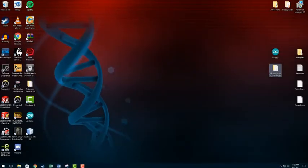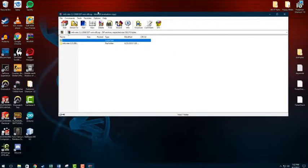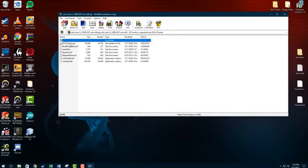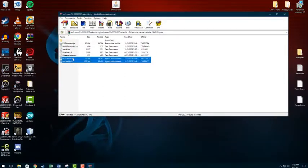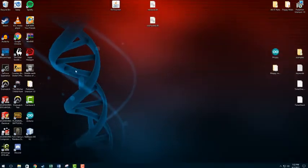Once this is all there, you're going to want to do all of your RxTX stuff. With your RxTX stuff, download the appropriate one. I got mine for x86. Open up the file, drag out the RxTX.com jar and the RxTX parallel and serial DLL files, and put those on your desktop as well.